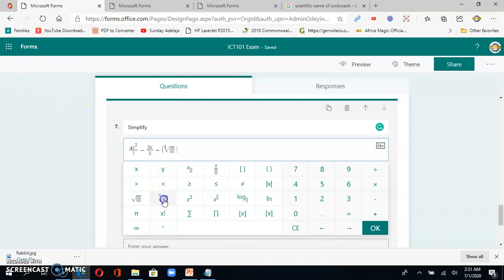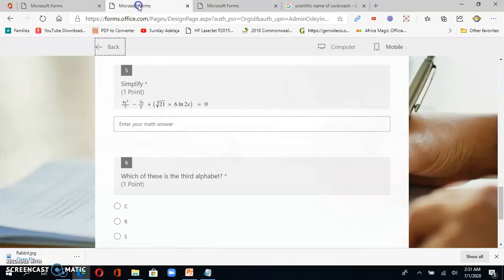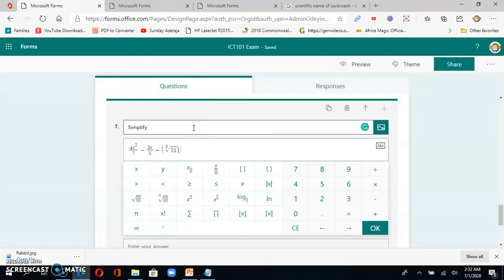We use this. So put 3, and inside we have 21. What else? Cube root of 21 times 6 ln 2x, close brackets.